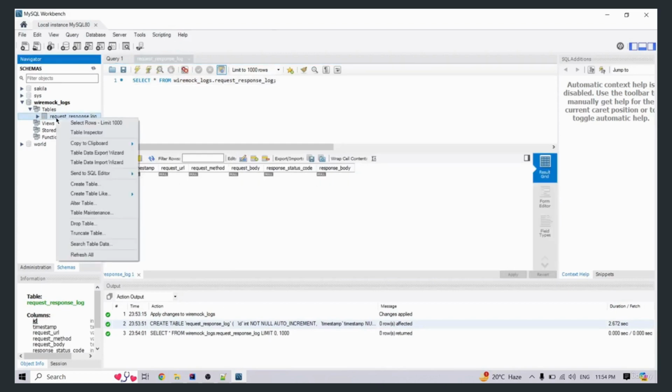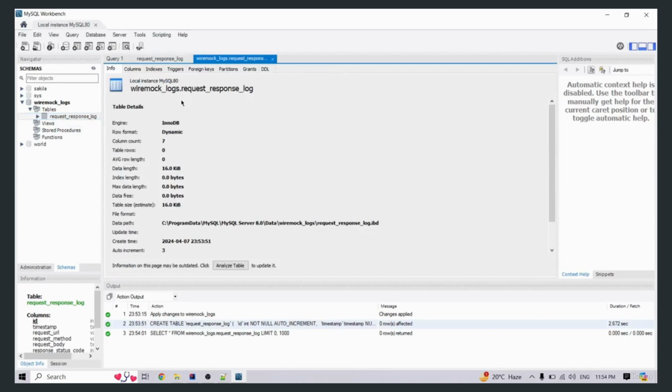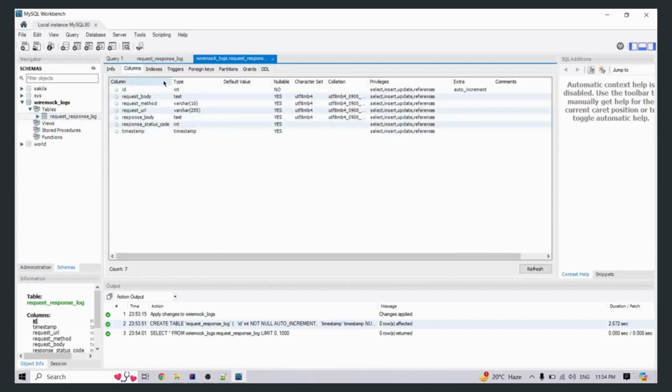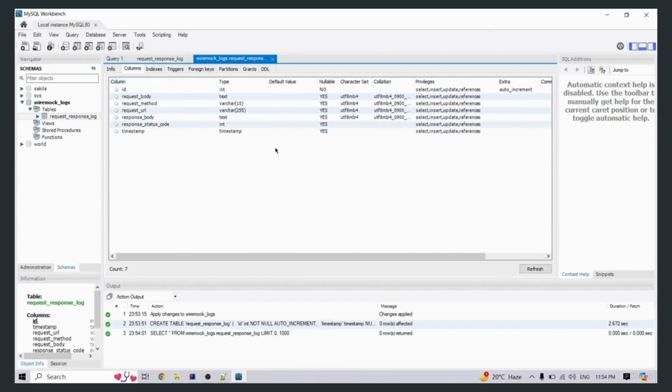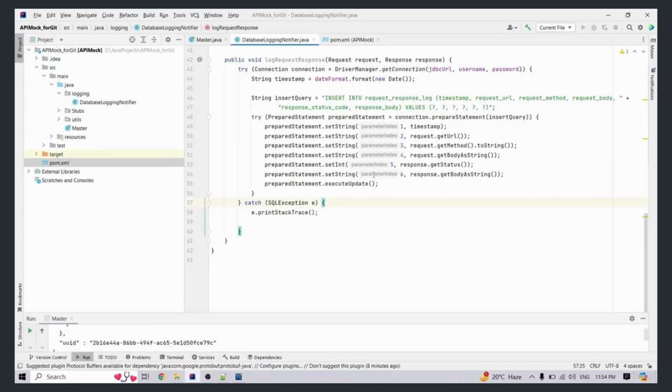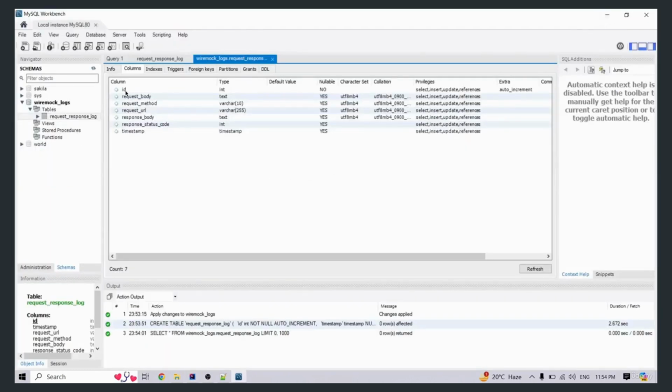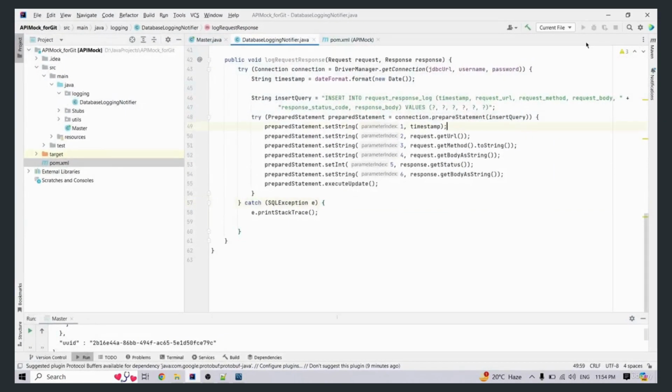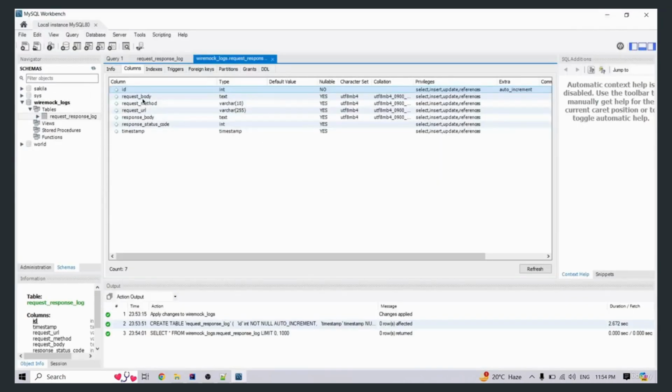So we'll go here, we call table inspector, and we'll go to columns, right? So now this table format actually matches the one which we are using, because if these two do not match, then there will be an error. It will not be able to identify the column and it will throw an error, right? So here we have the id, which is the primary key, right? So it will auto increment, so that's why we are not providing any value here, right? Similarly, we have the request body, which is the incoming request to the server, and the type is text.